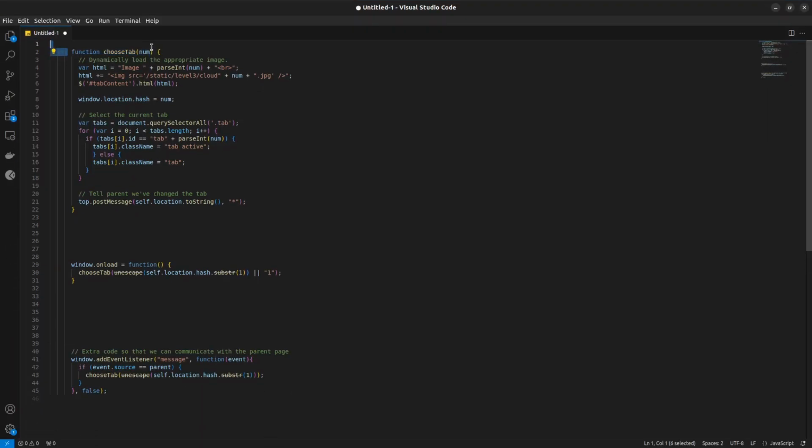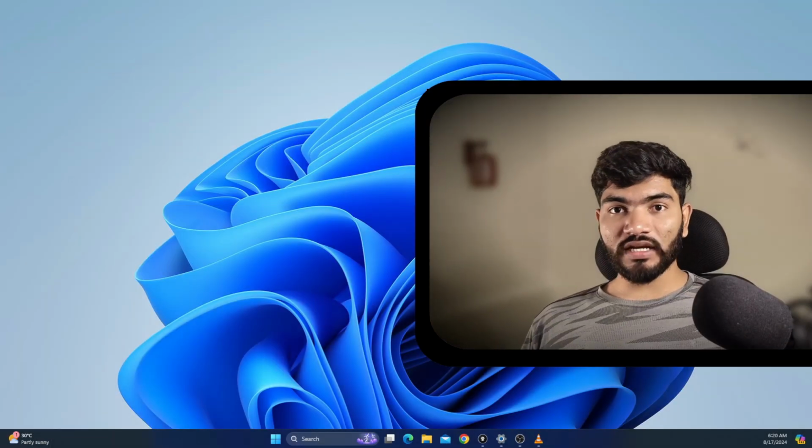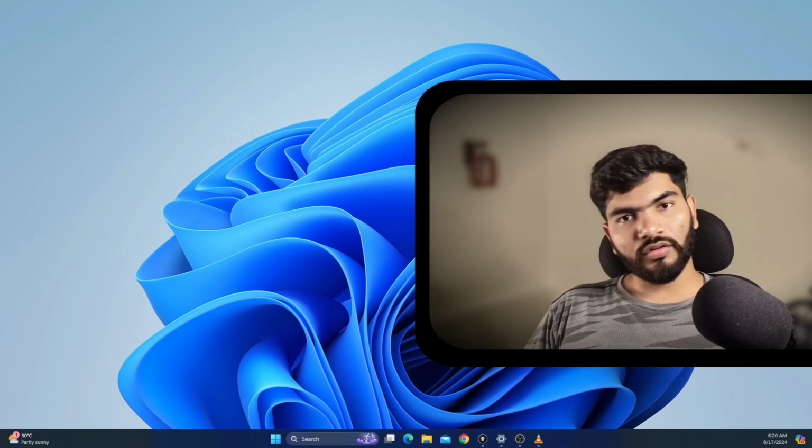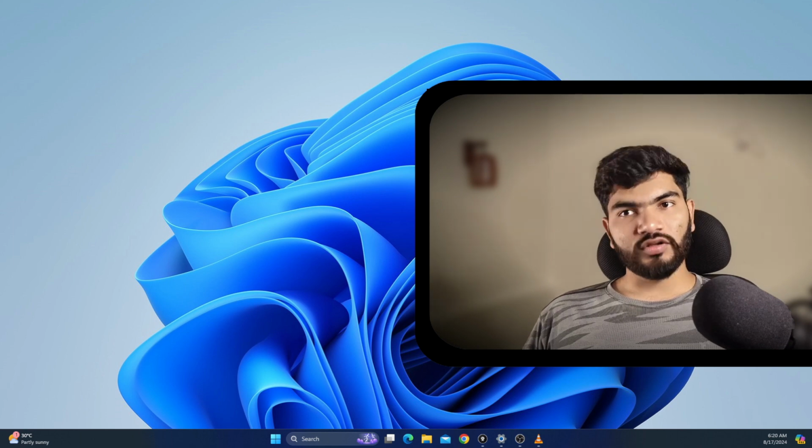As you can see, parseInt is happening in line 4 also, and if you go a little bit below, in line 13 also parseInt is happening. So let's neglect those two lines because they are not useful in our case. Let's focus on line number 5 and line number 8. Line 8 says window.location.hash equals number. That means whatever we are passing will automatically be added into the URL. That's a normal thing if you know about websites, so let's ignore that part also.